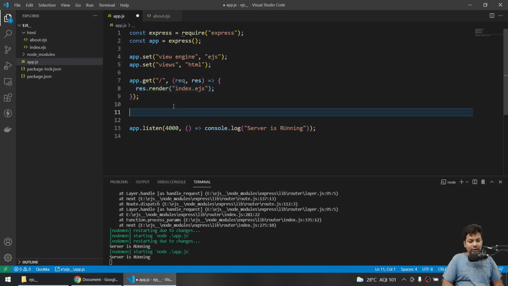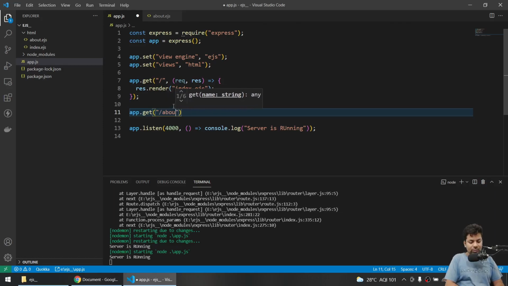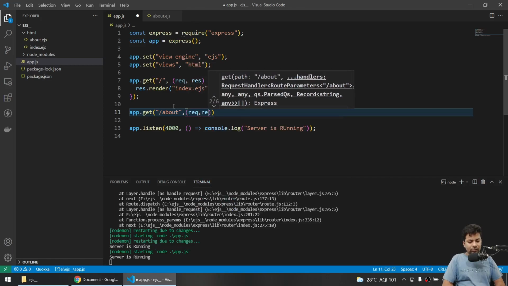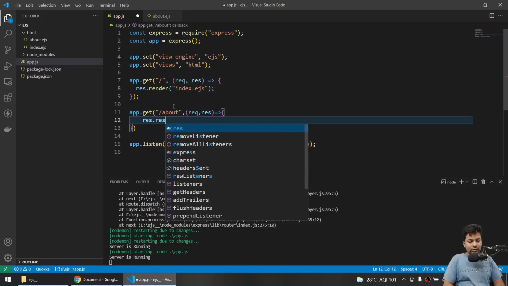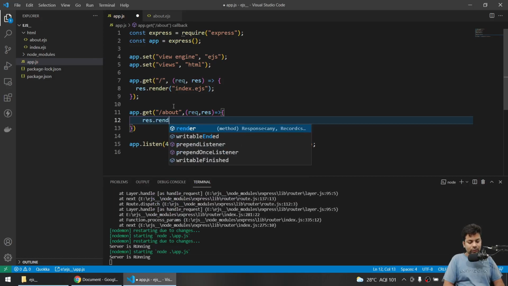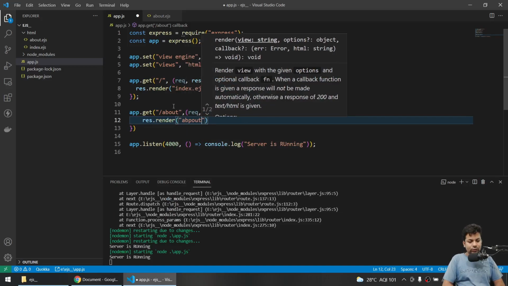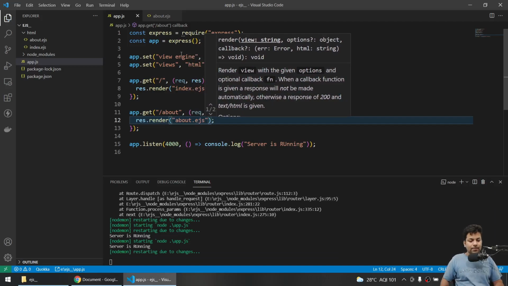Now I can say app.get /about with request and response, res.render about.ejs.